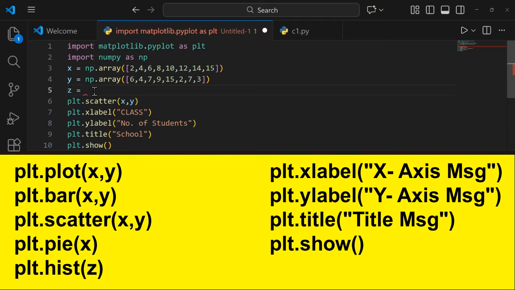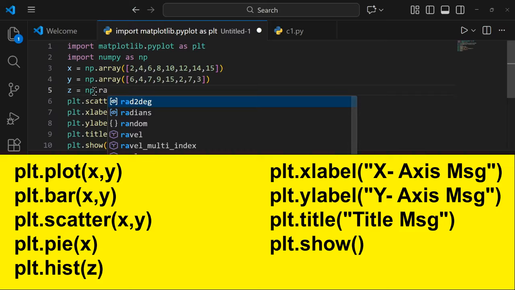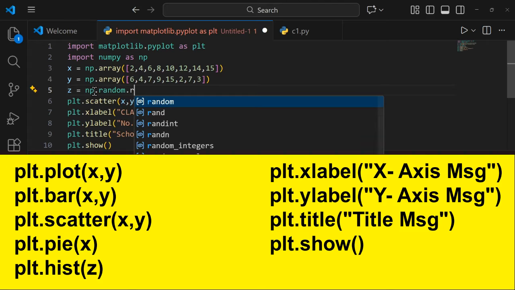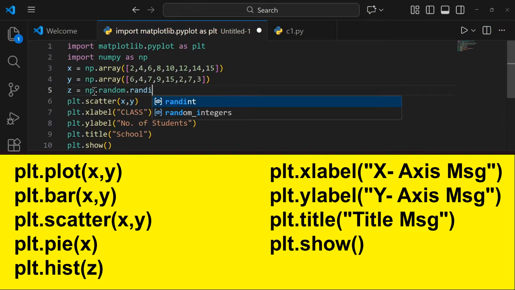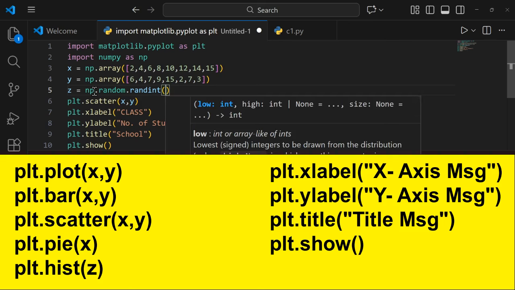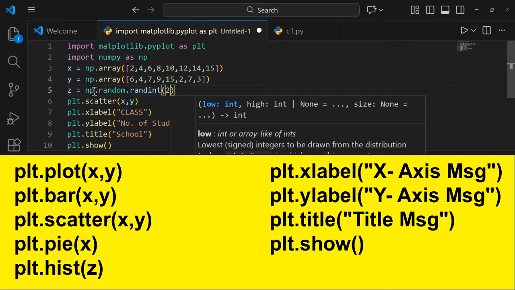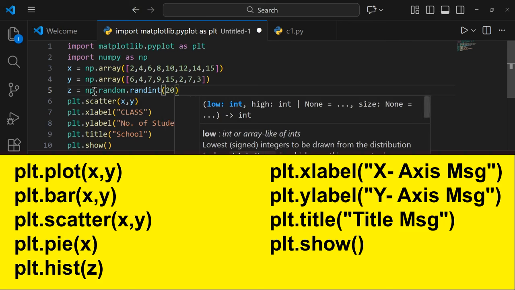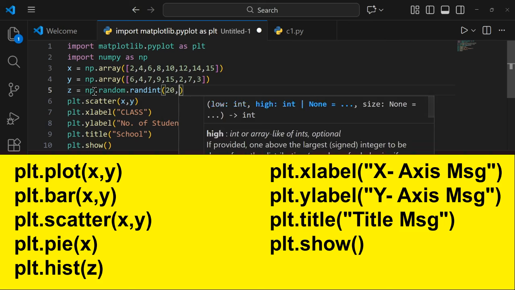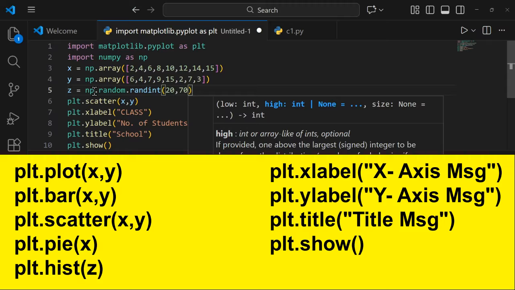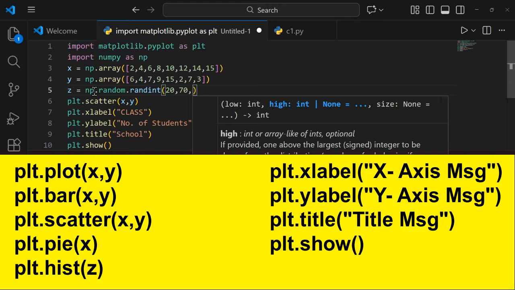So we need np.random.randint, and say the number starting from 20 and up to say 70, and we need say 200 data.